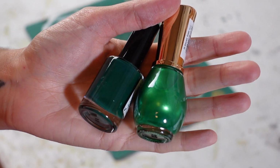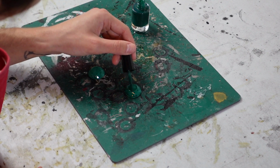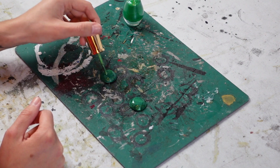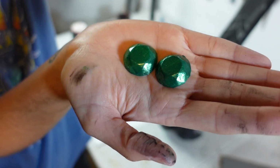To paint the gemstones, I use nail polish. I start with a layer of matte dark green for a base. When that's dry, I go over it with a shimmery light green. This creates a layered crystalline look to the gems that will differentiate them from the rest of the paint job, which will be done in acrylic paint.